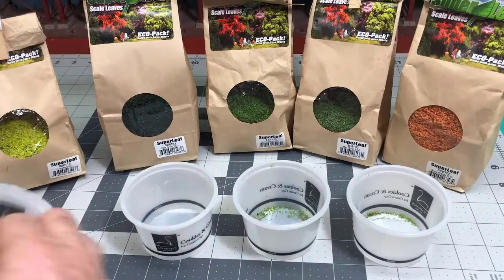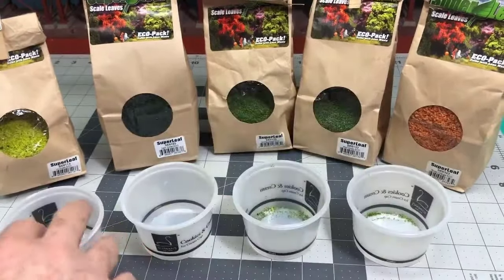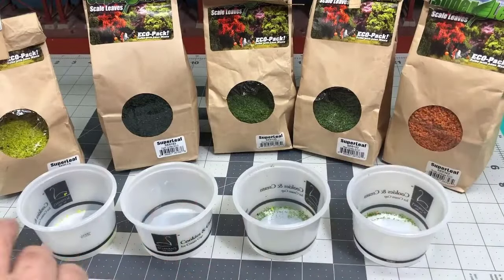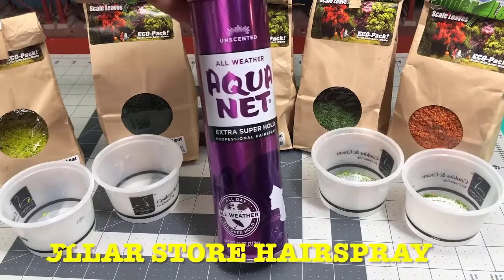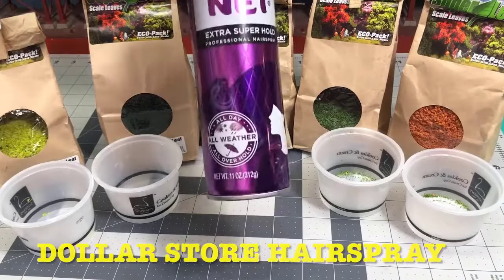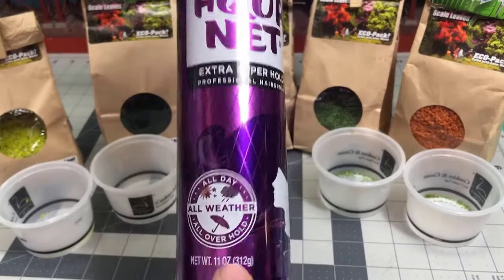Find some small cups to pour the leaves out into so you can sprinkle them on the trees once you apply the glue. And here comes my favorite glue. Aquanet hairspray. All weather hairspray. It's also unscented, that helps. And this is only if you can't find any White Rain.